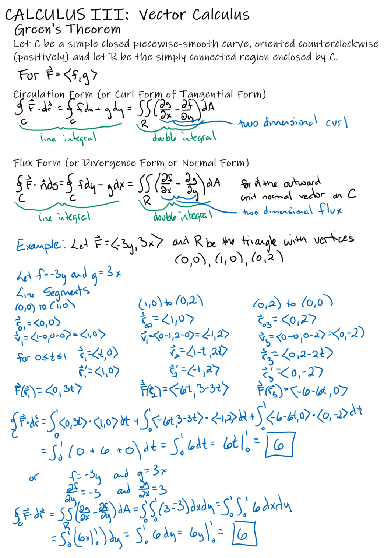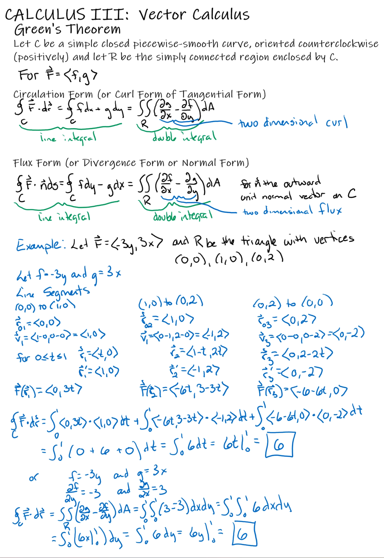All right, so the idea is that either way, I should get the same thing. And again, that's the beauty of this, the power of this. I now have options. I don't have to just use a double integral, and I don't have to just use a line integral. I can pick between them. And so this is really great. If I have a line integral, I can look at it in terms of a double integral. Or if I have a double integral, I can look at it in terms of a line integral.